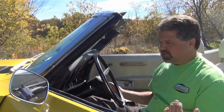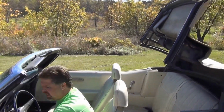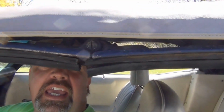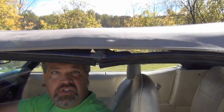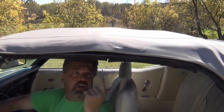It sounds quite nice. And then the power top works quite well. It will need some work. The frames on them, they tend to sag in this model. They tend to sag in the centerpiece. You'll see when this one comes down that it's not adjusted properly. So you see the kink here. It's one of the fun things that we'll need to do when we do the ground up restoration on this car, is the frame will need quite a bit of work. It's not bolted to the body in the right position. So we'll need to work on that.